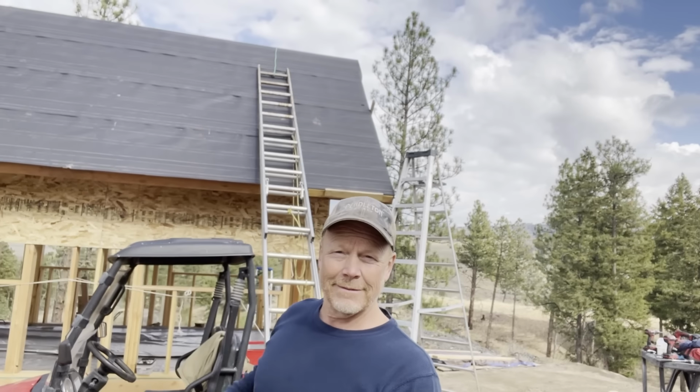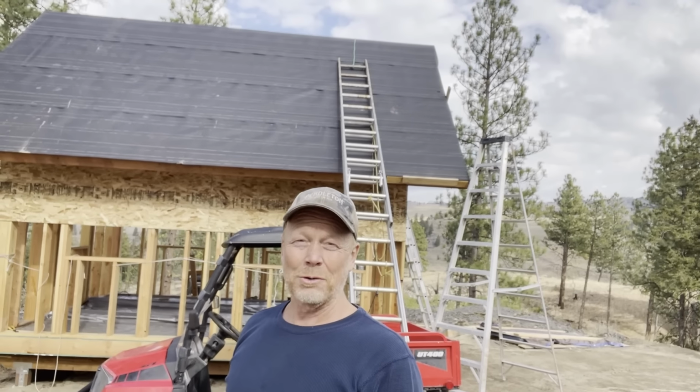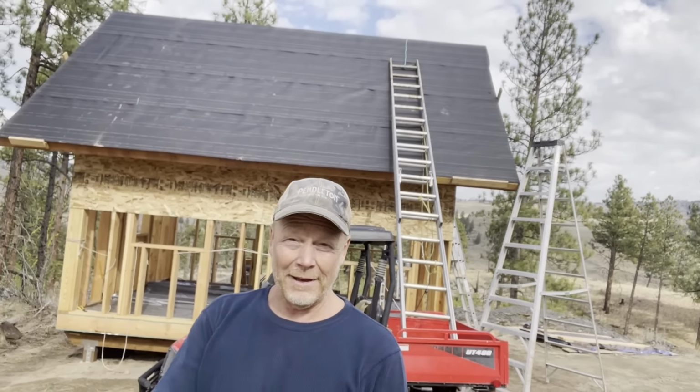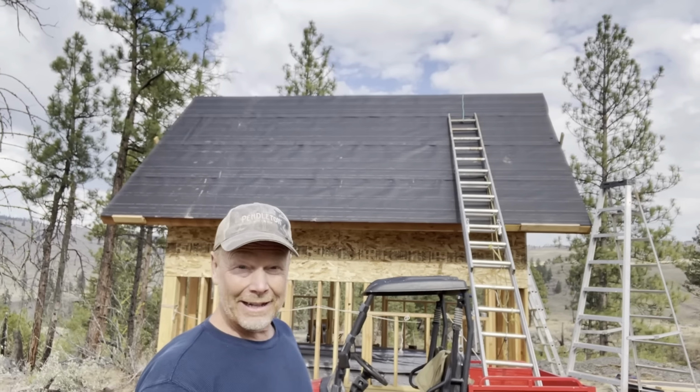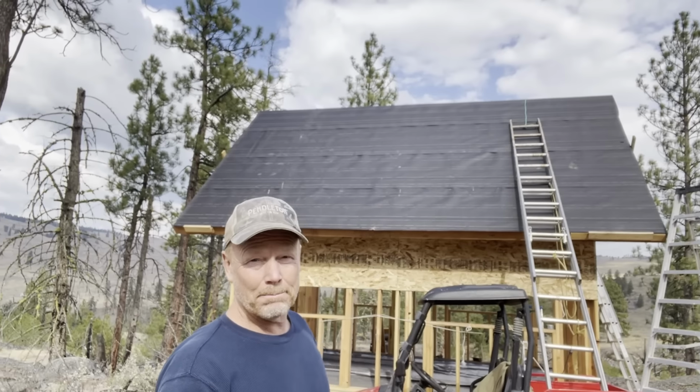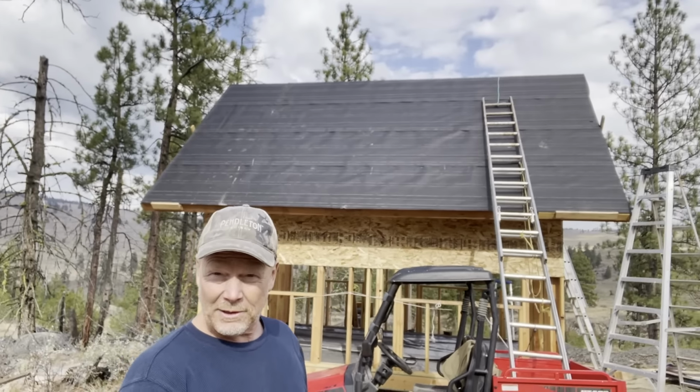Tar paper's on. Took me about 2.5 hours to do that. Normal roof, I think I could have done that in about a half an hour, but because I'm monkeying around on ladders, it takes a long time. All right, let's put up some steel.